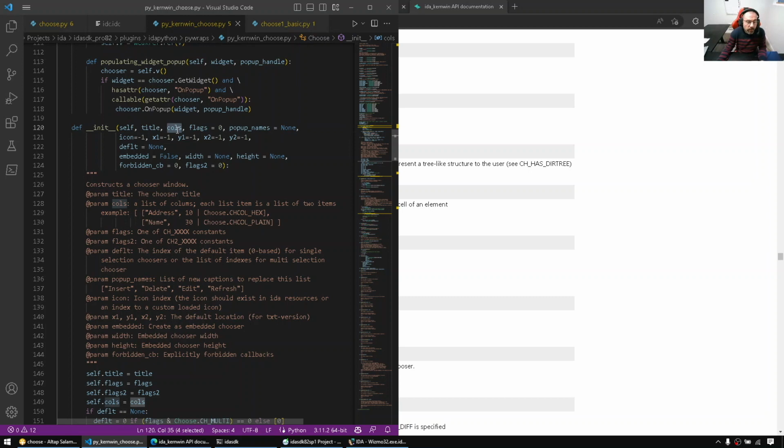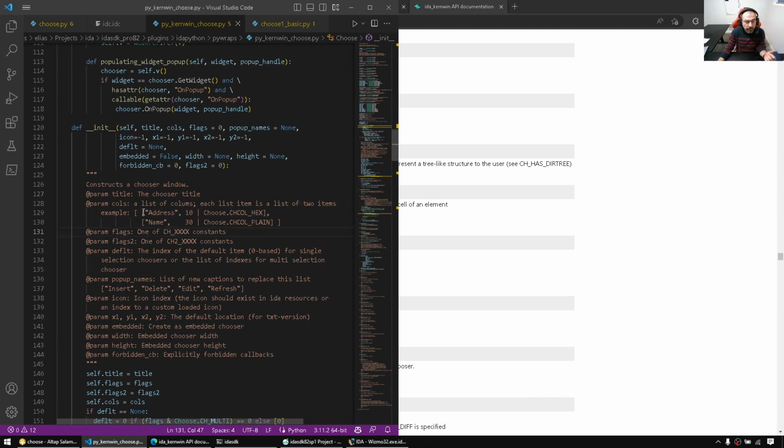For example, for columns, we don't need two arguments, the column widths and the column names, as in the C++ version. The API is designed so that you pass columns as a list of lists. Every list item is a list of two items.